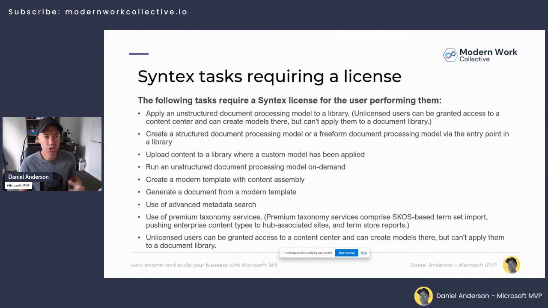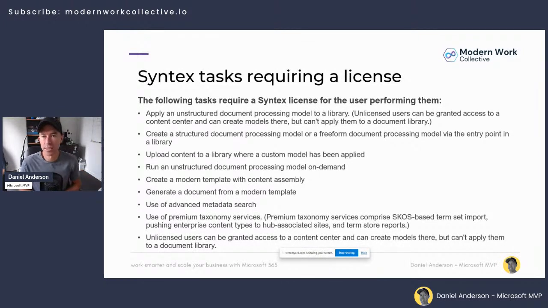So create structured document processing models or free-form document processing via entry points in the library, again, needs a license. Uploading content to a library where custom models have been applied. Again, all of these require a Syntex license. Running unstructured processing models on demand, creating modern templates with content assembly.